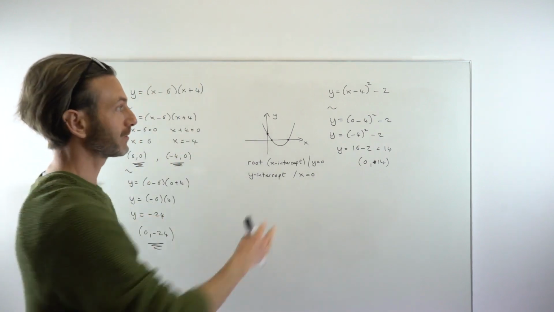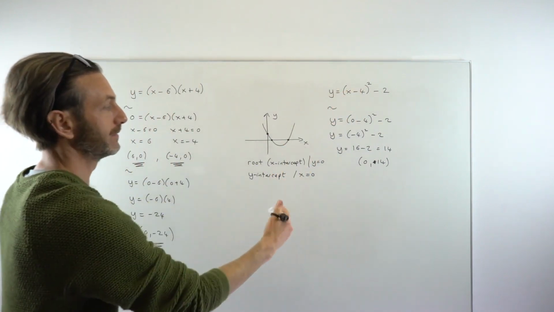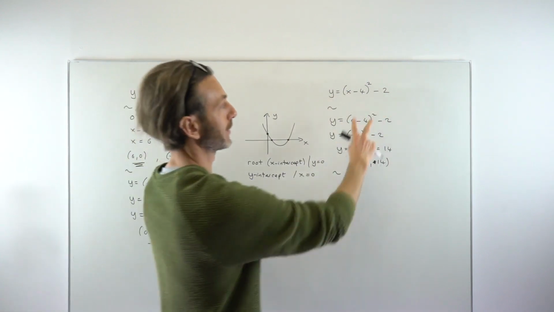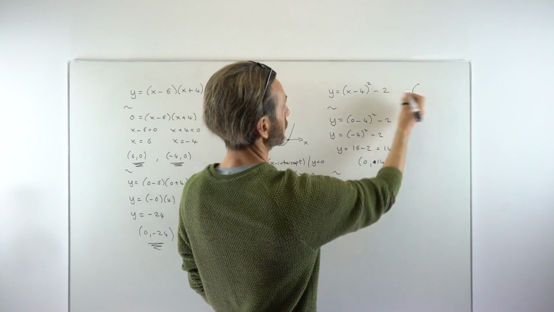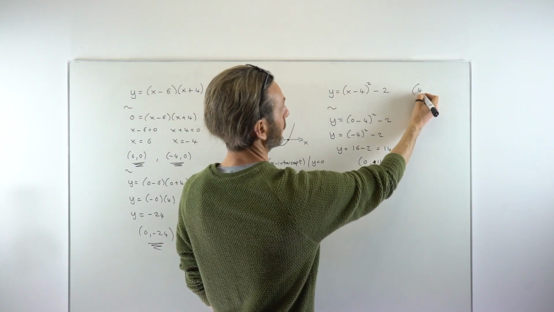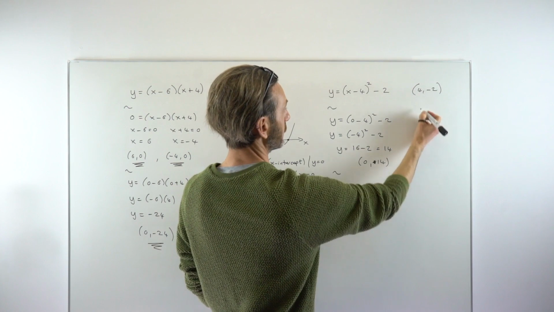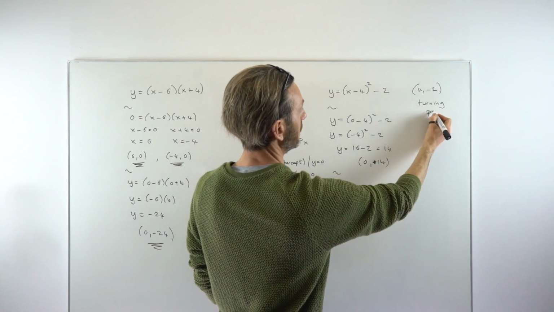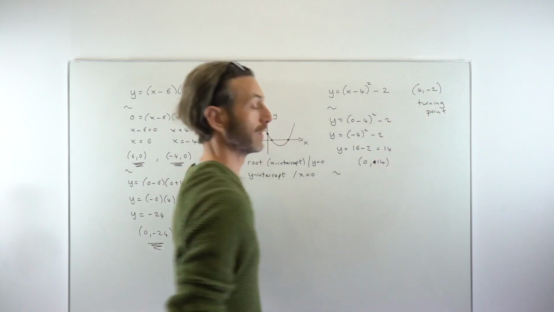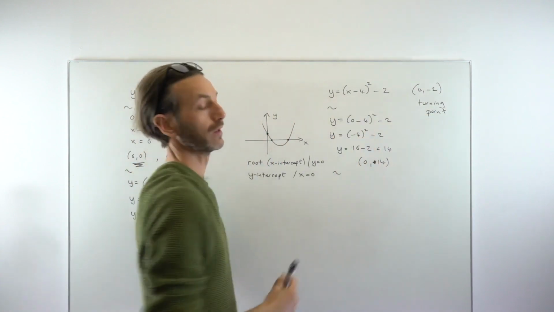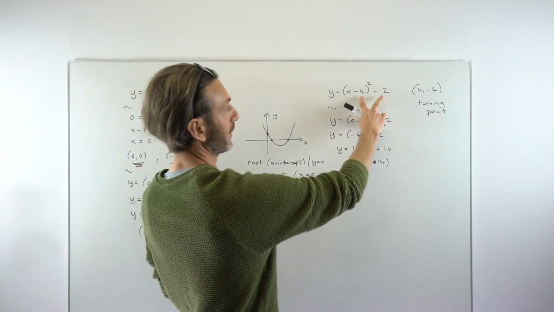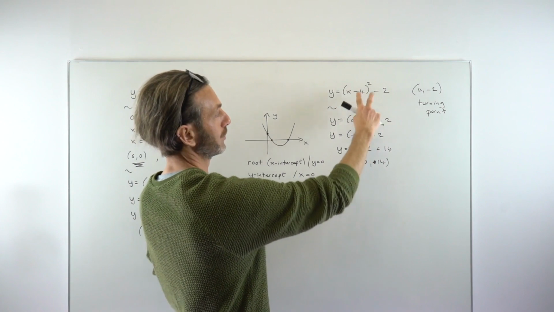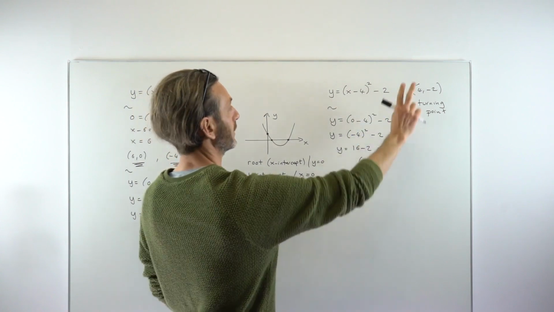Okay, so again, this doesn't matter about the format, we're just using this key fact. This one, by the way, remember, is optimized for giving you the turning point, because the turning point is just these two numbers with the sign changed on that one, so that becomes a positive 4 and the minus 2 stays as a negative 2. So that is just by inspection, just by reading off the numbers, that would also give you the turning point. So if you see one of these in completed square form, they are essentially giving you the turning point by writing it in that form. Usually in this question, with this form, they ask for the y-intercept and the turning point.